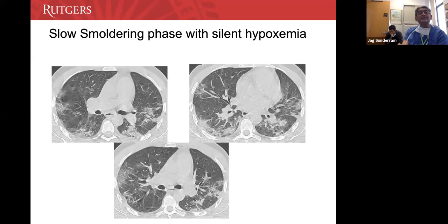Now, this is CT evidence again of that slow smoldering phase, and if you look at the CT on the left, next beyond the bronchus, and I can move the arrow here, you see distal to this airway there is peribronchial infiltrates. Similarly on these other cuts, again indicating mucus hypersecretion in the peripheral airways, especially probably in the bronchioles. A lot of inspissated mucus that patients have a hard time bringing up.